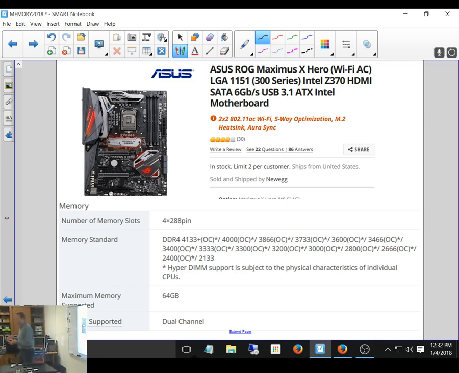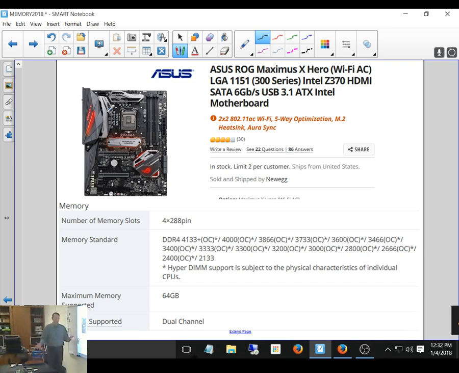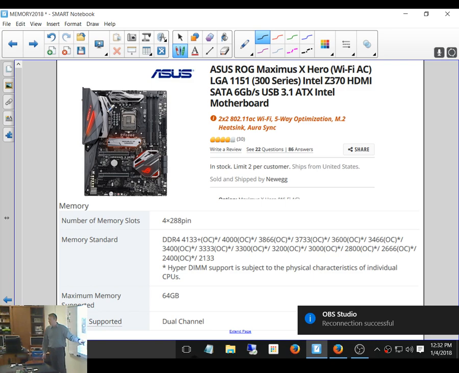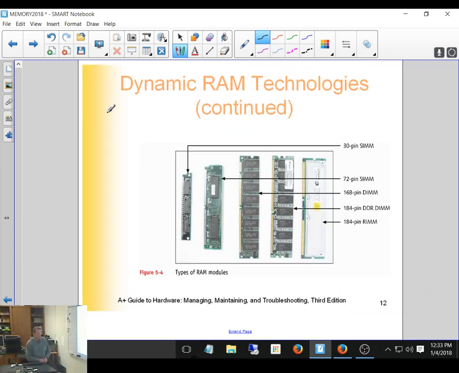Just like with a CPU, there's more to know than just the speed. There's the cache, the number of processors, and the number of threads, which all go together to determine how fast it is. Really, there's more than just this number when it comes to memory, but that's the number that everybody looks at. Just as with CPUs, there's only really one number that many people look at. So we're going to learn more about what this all entails in the different kinds of memories.